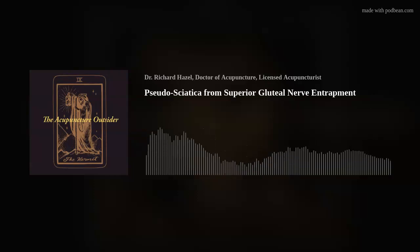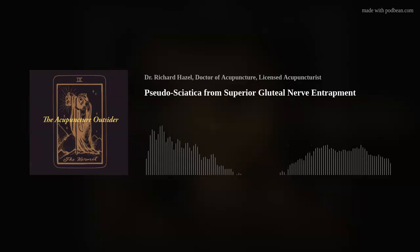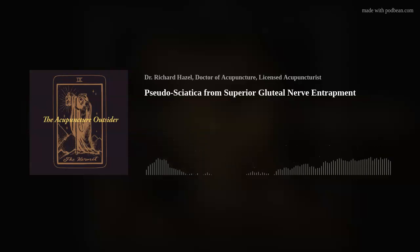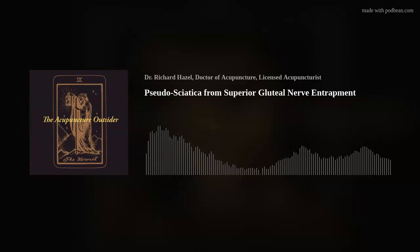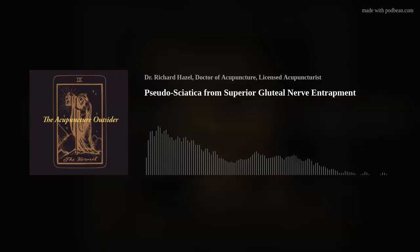When people have it, it often happens after some sort of trauma with a forced internal rotation and extension of the hip, sometimes auto accidents. They'll have that impact injury that internally rotates the hip and extends back. That could happen as a driver bracing for impact. The assumption is that that forced internal rotation irritates or causes a contraction of the piriformis, which can lead to an entrapment of the nerve.